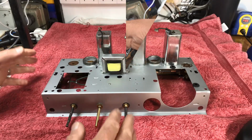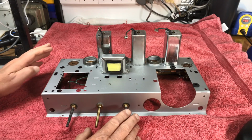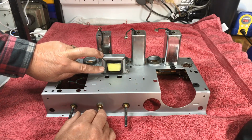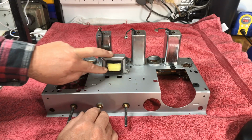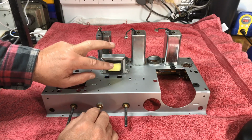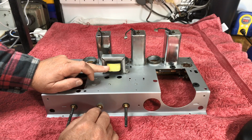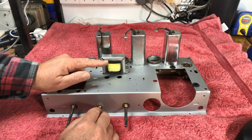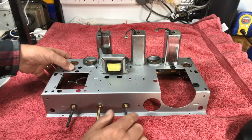The Kriesler. Well, so far, as you probably saw a little earlier in the video, I've rewound the choke. We needed 720 millihenry, and I got 710, so I'm pretty close with the wiring. I had to use a little more wire because we had 1.8 mil, and the original wire was only 1 mil. It's rated at 100 milliamps now, and not the 60 milliamp that it was originally.